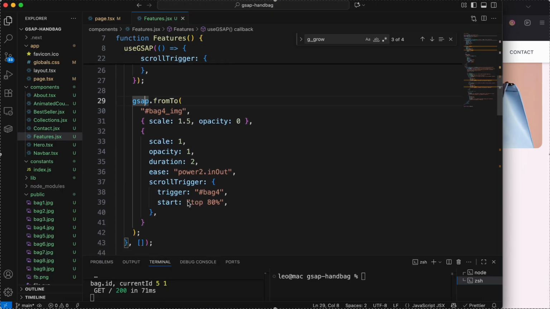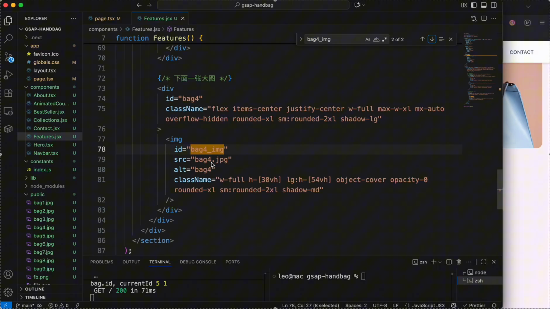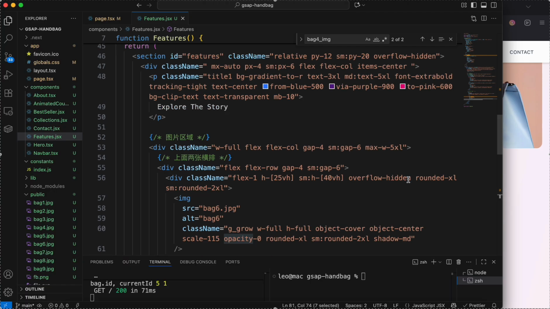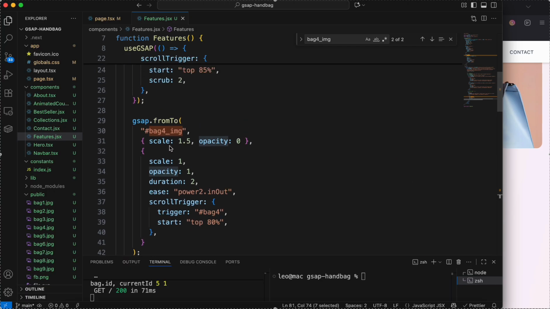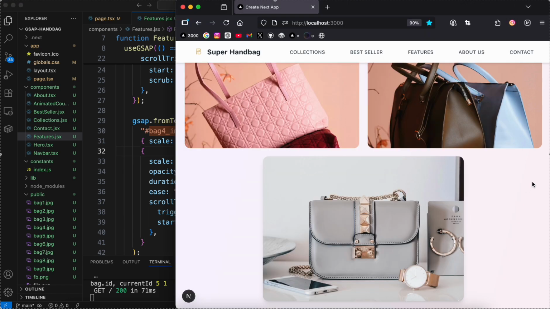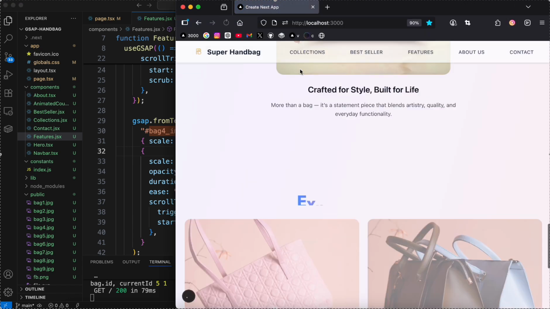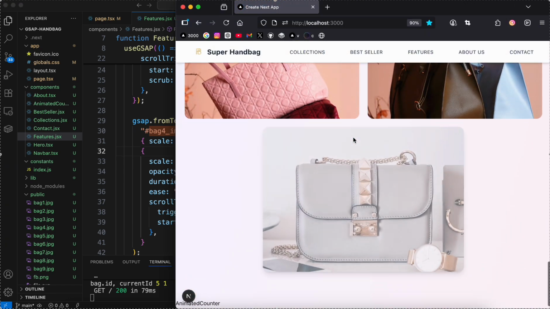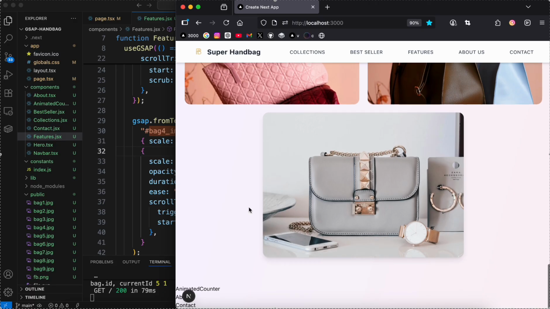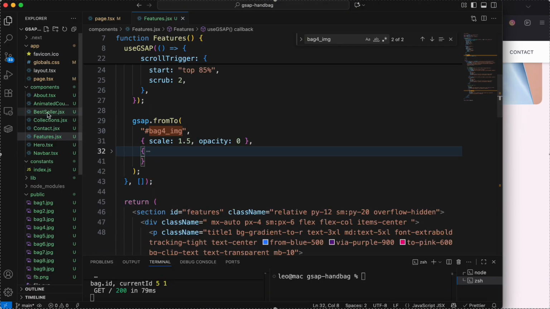The last one is this one, backboard image. I use ID to make it. The opacity 0, and from 0 to opacity 1, and scale 1.5 becomes scale 1. So it's from big to small, that's it.